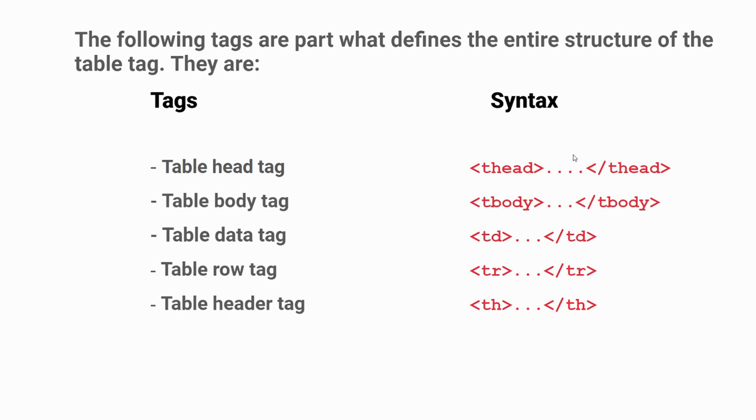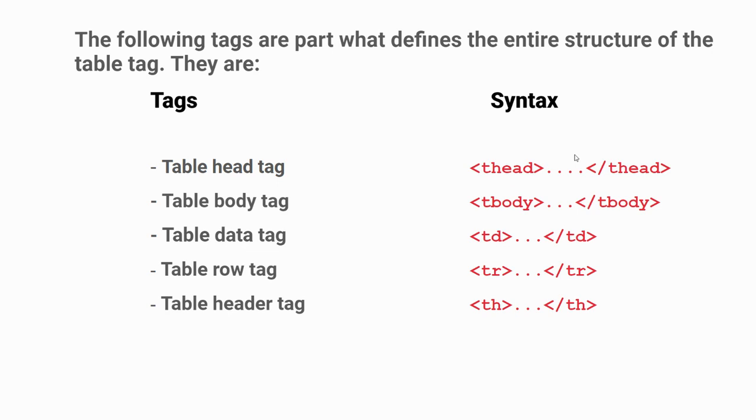The second important tag is the table body tag. Of course, we know what the body is since we learnt the basics of HTML. The body is what houses the main content of the whole table. Then we have the data tag. The data tag is also an important part of the table tag. The data tag is what actually holds the particular data from the user that's within the body tag itself. We can also see the syntax, it's td and it's a multi-tag too.